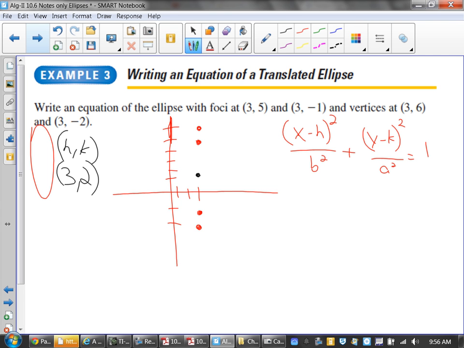Now, ladies and gentlemen, that's all you would have to do to find the center, is walk it. You're finding the halfway point. The worst thing that could happen is maybe you might have an h and a k that works out to be a whole number and a half. Okay, but more often than not, they work out clean.